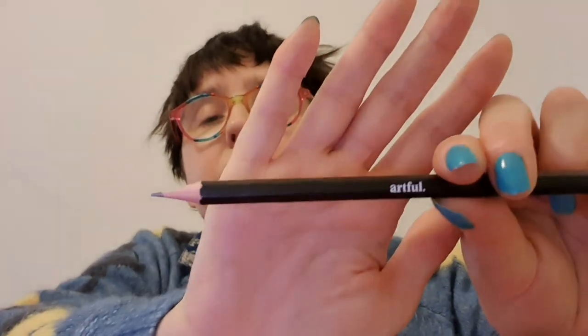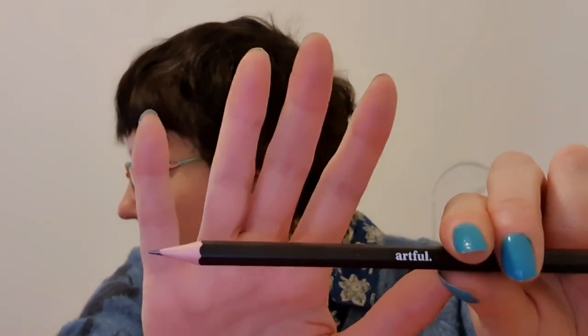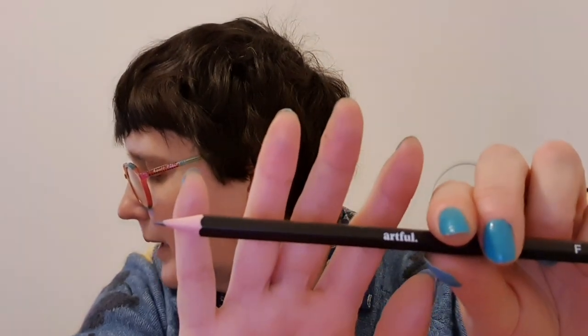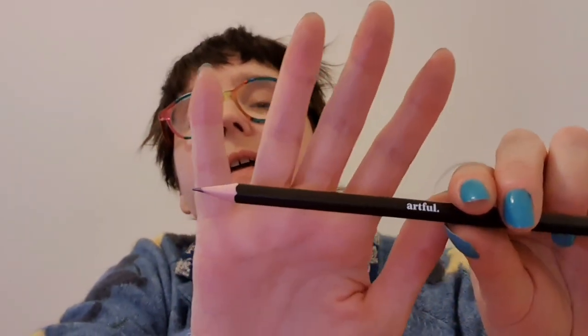And I've got some tools. So I've got a pencil here, F pencil by Artful. Pencil is always good. Great artwork often needs great planning. This light pencil is perfect for drawing out ideas in your notebook or laying out your design directly onto the clay. So there you go. So let's go with a pad of paper.